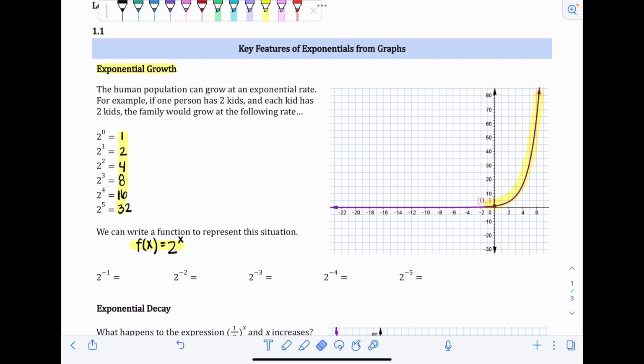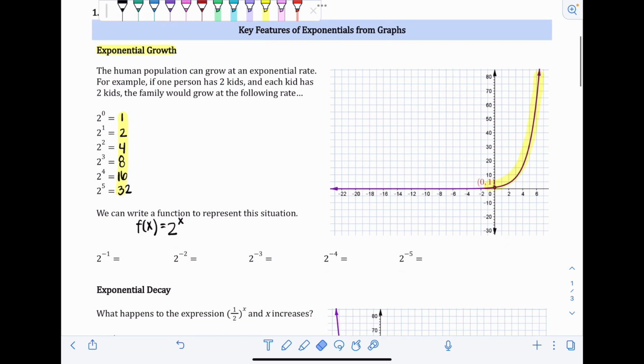One thing I want to do is introduce the idea of asymptotes. We'll talk about it more in these notes, but in order to consider an asymptote, which remember is an imaginary boundary line of a graph, I want to think about what happens on the graph if we start to go to the left side. So instead of just putting in positive x values, I actually start putting in negative x values.